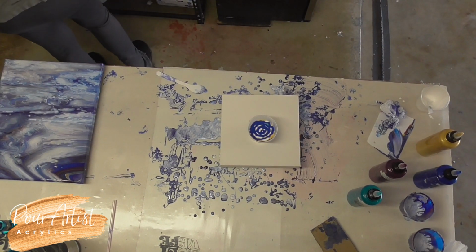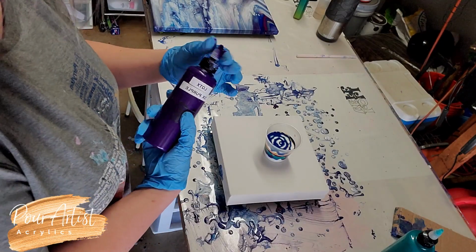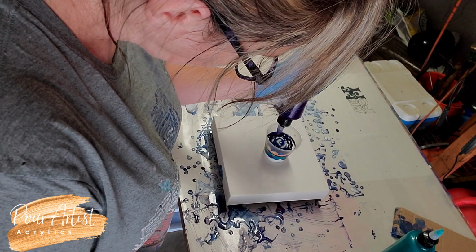Although, if you don't want kind of a cracked ice effect and you're going for more strictly a cloud effect, I don't recommend using the two recipes together. That was a mistake I made that ended up being kind of a happy accident. I liked the look on these two pieces. I would not like it on every cloud pour.